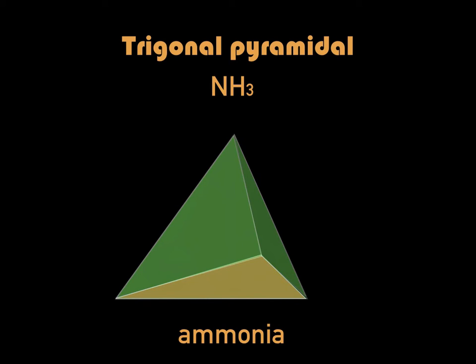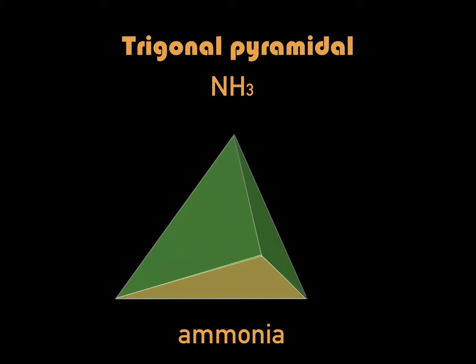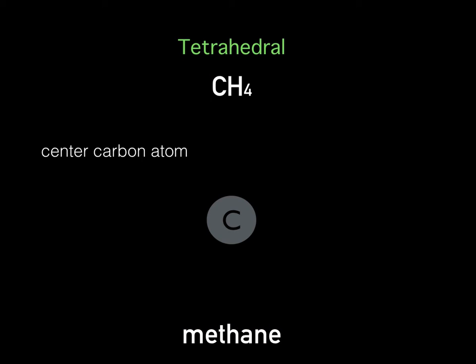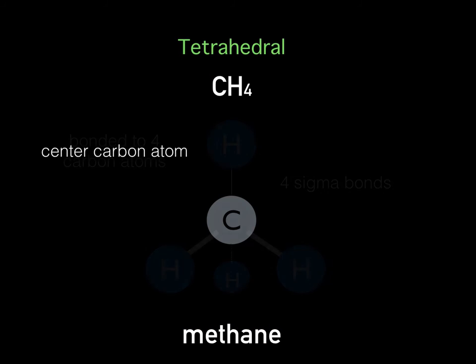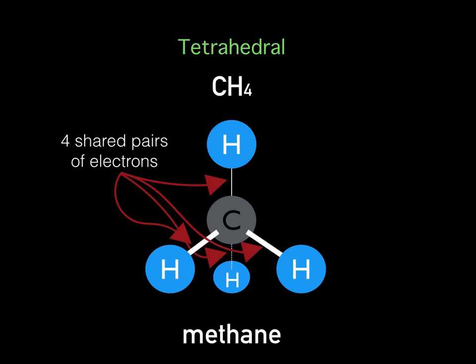Actually, before I go to that, trigonal pyramidal. This is the basic trigonal pyramidal shape that we have made from this molecule. We have our base triangle, and then our 3 bonds are making lines up to our lone pair, making that pyramid. Now, like I mentioned before, instead of having just 3 bonded pairs, this time we're going to have 4 bonded pairs, 4 sigma bonds. So now there are 0 lone pairs. All of them are bonded. Now the geometry changes just a little bit, and the name changes.